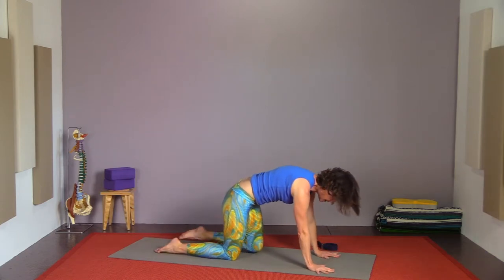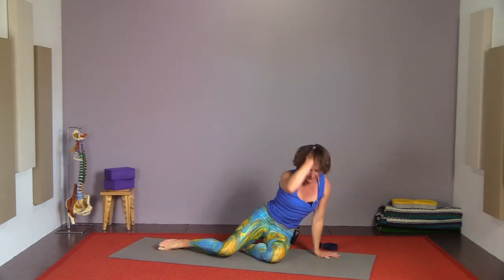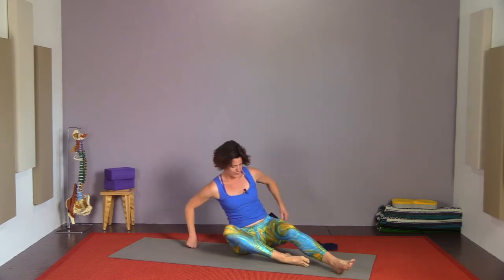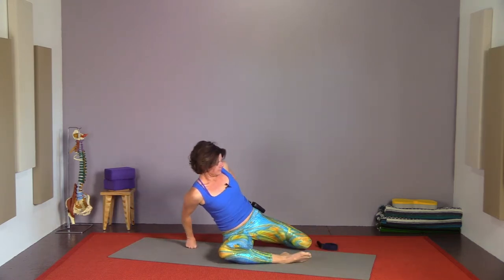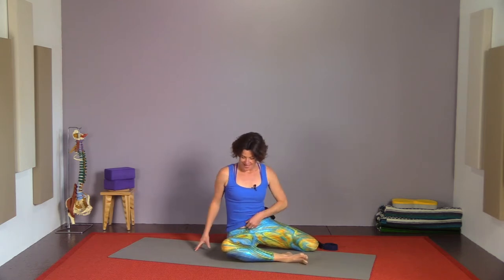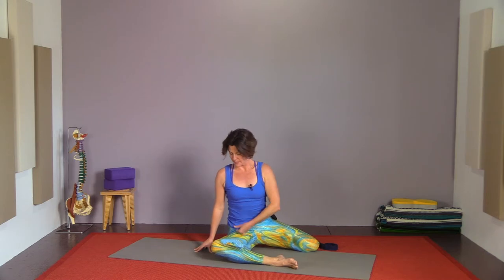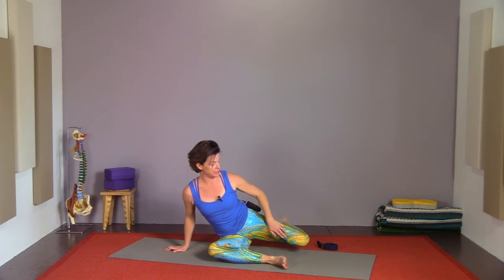Rise up, and we'll change sides with our pigeon pose variation here. So take your left shin and knee forward. And take your knee first to the outside. So this thigh will be a little angled to the outside, shin parallel to me, flex that ankle. And remember that you have a lot of variation that you can do with this back knee. Place it where it feels best in that hip and lower back.